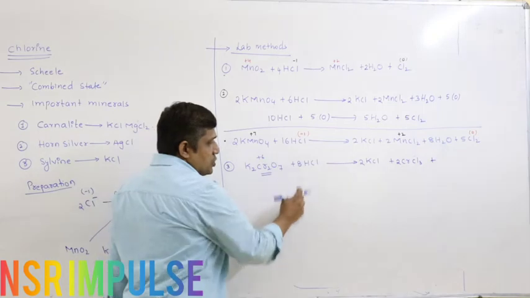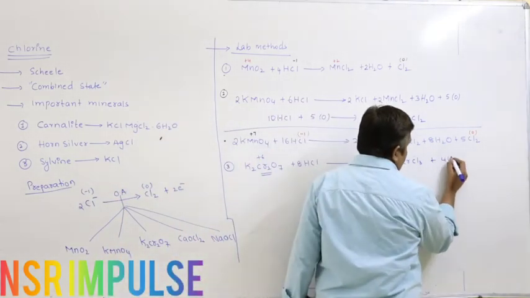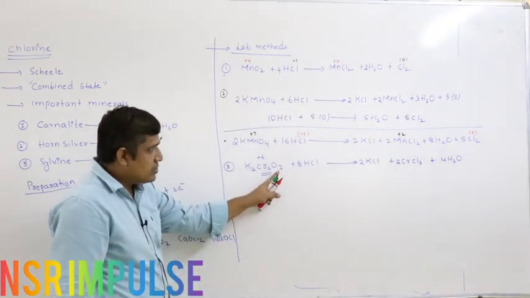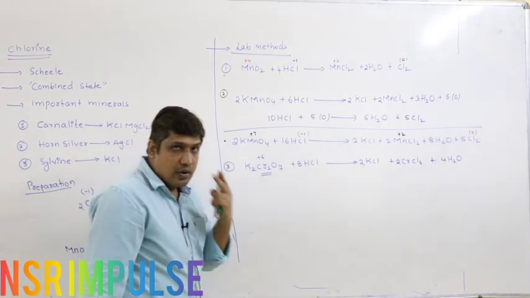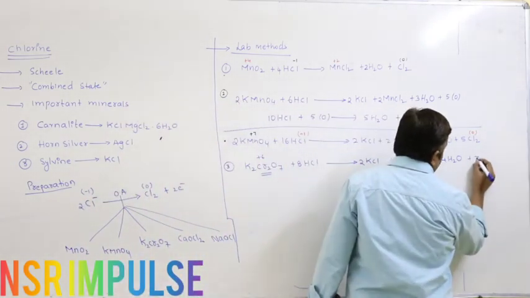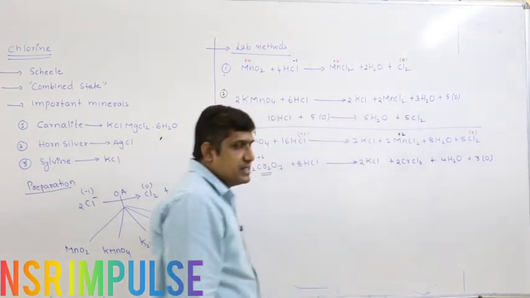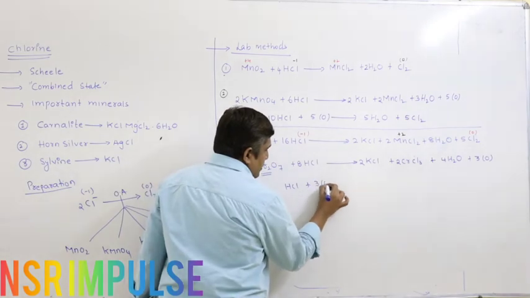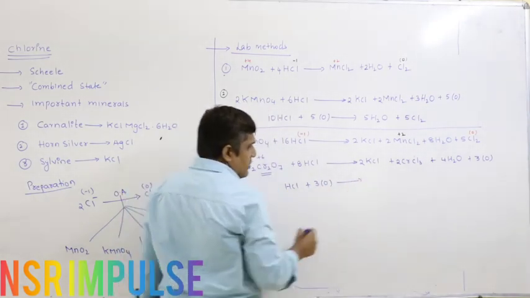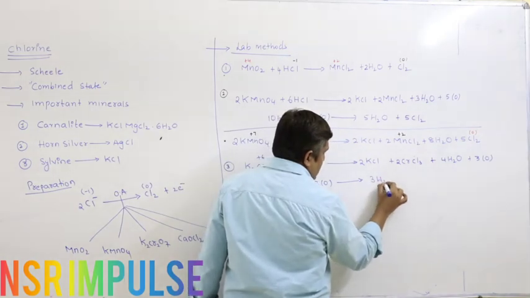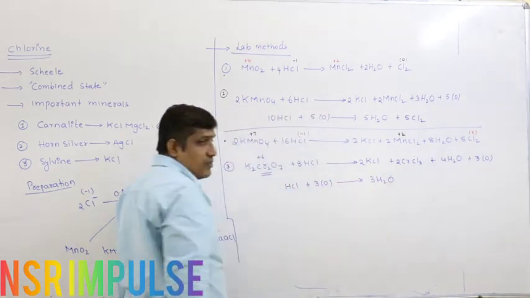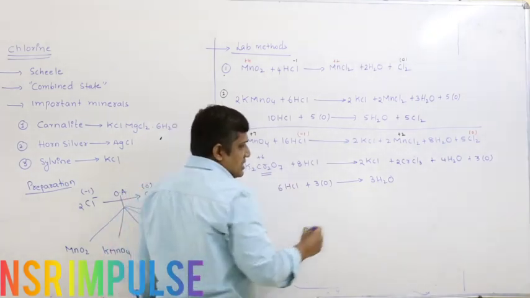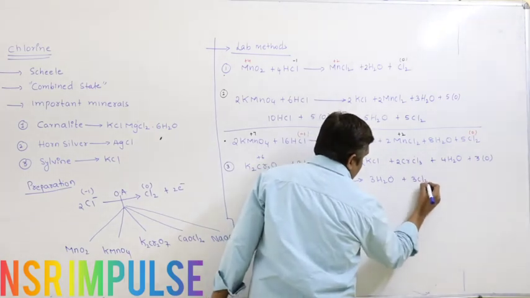Alright. So hydrogen should be removed as water. So 8 hydrogen means 4 H2O. From where will you get these oxygens? So from here, out of 7 nascent oxygen, 4 are removed as water. Left over will be 3 nascent oxygen. So the released nascent oxygen can further oxidize HCl. So HCl plus nascent oxygen, 3. It will combine with hydrogen to form water. To balance 3 nascent oxygen means 3 water molecules. 3 into 2, 6 hydrogens we require. So we have to take 6 moles of HCl, therefore I will get 3 moles of Cl2.